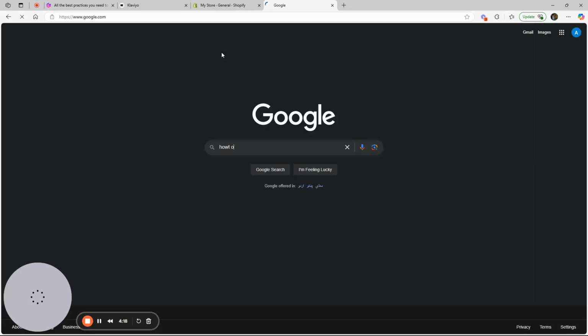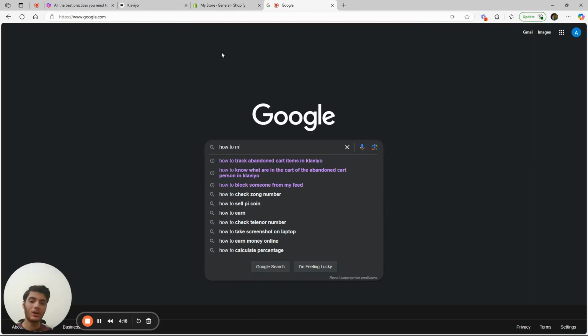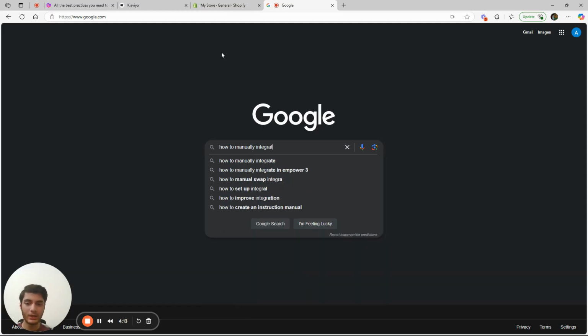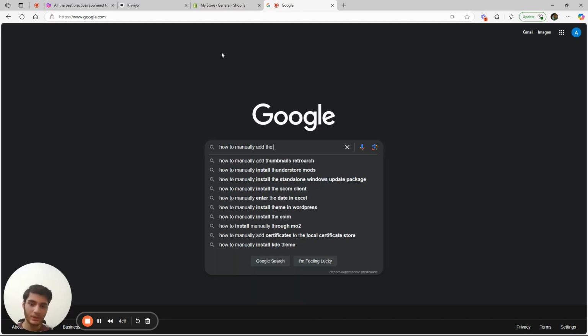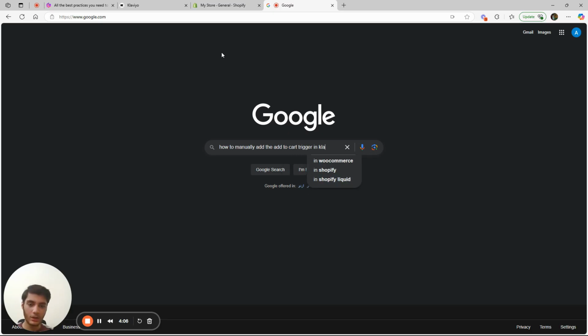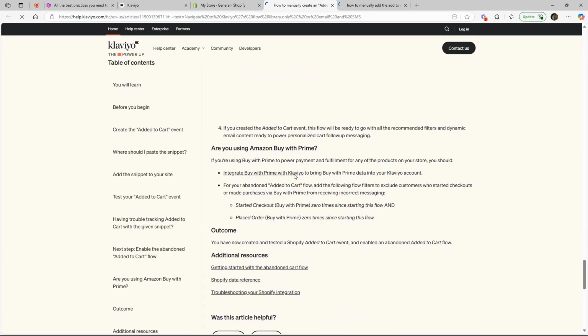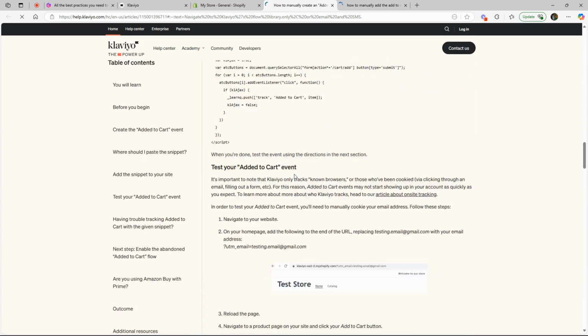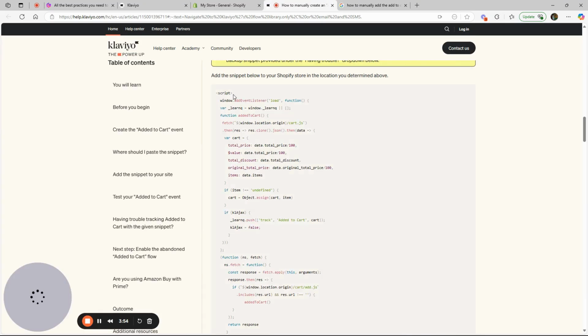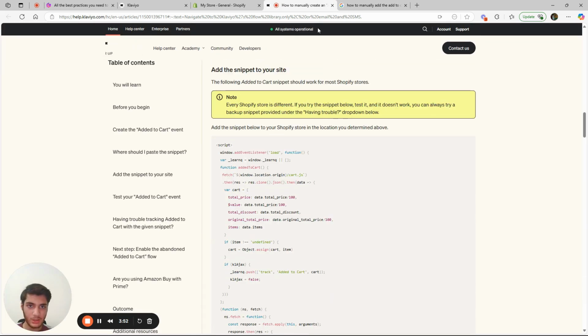Just Google how to manually add the add to cart trigger in Klaviyo with the Shopify add to cart event. They will give you the code snippet on this web page.